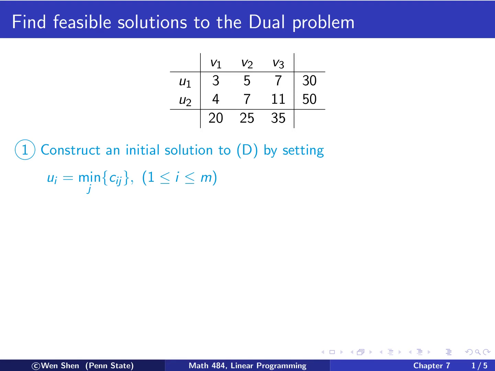I will construct an initial solution for the dual by setting ui to be the minimum of cij going through all the j's for each i. For the vj's, this will be set to be the minimum among all i's of the cij minus ui. If you set it like this, then ui plus vj will be less than cij. That constraint will be satisfied.